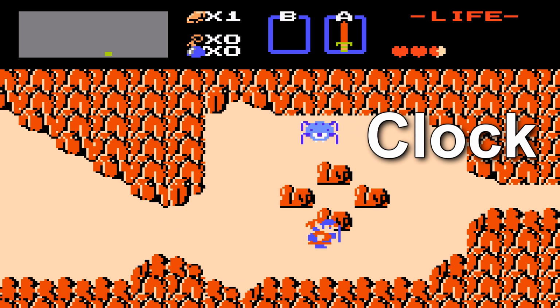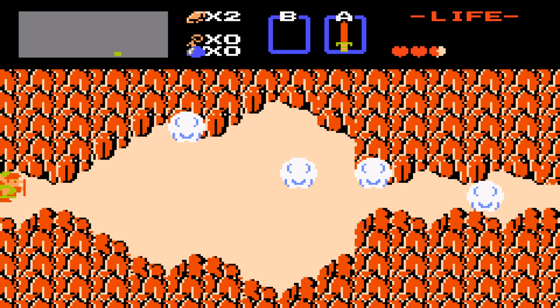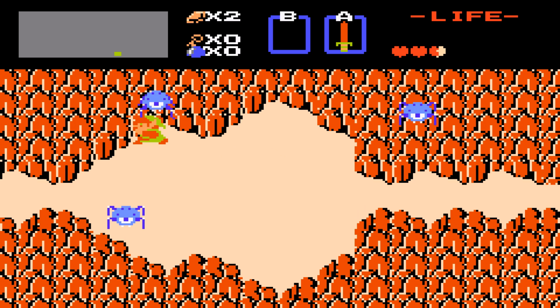This item is called a clock, and when Link kills a certain amount of enemies, it appears. It puts all enemies in that section in stasis, that's freezing them in time, long enough for Link to kill them and not take any damage.